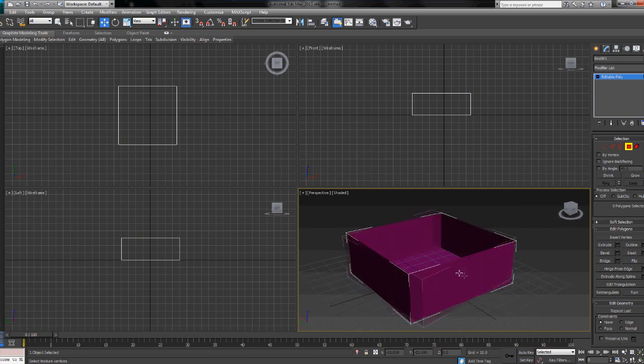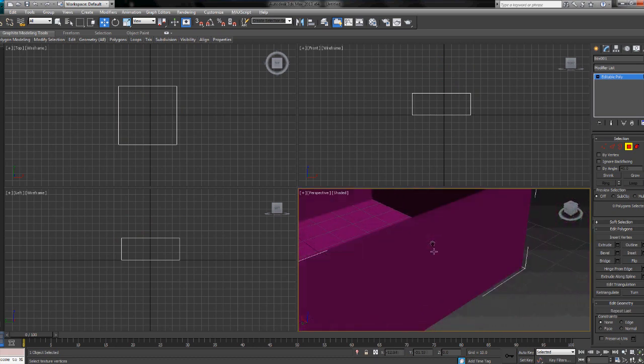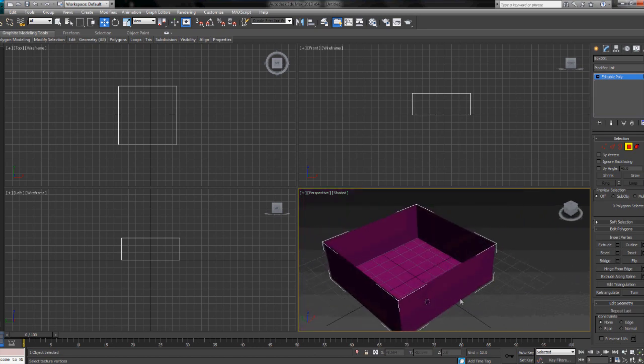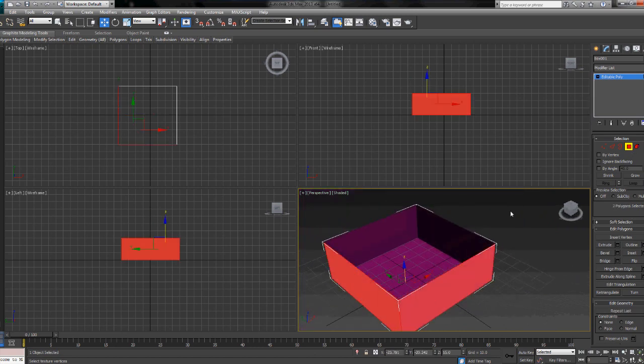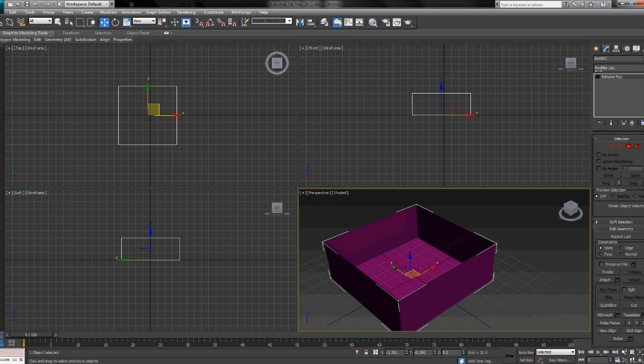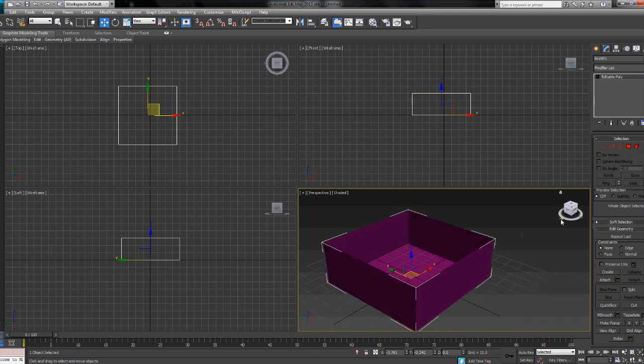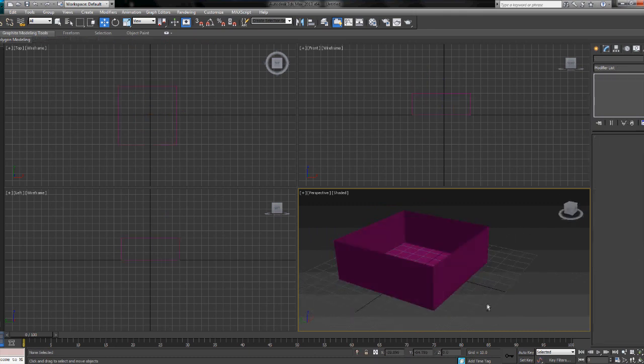So if we just delete it. There we go, that seems to have worked, doesn't it? However, these walls are paper, like 1 pixel thin. That's not going to do at all. We want the walls to have thickness. We could go around every single one and extrude it, but that's just way too hard.